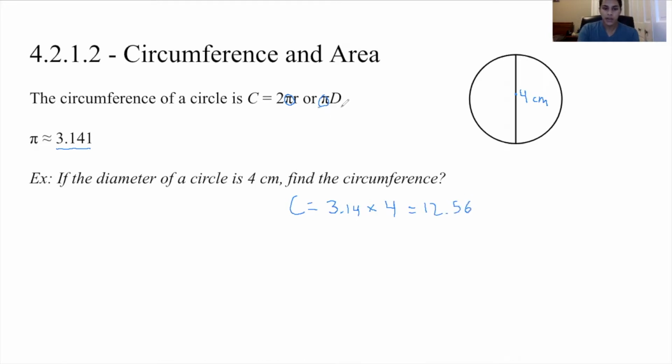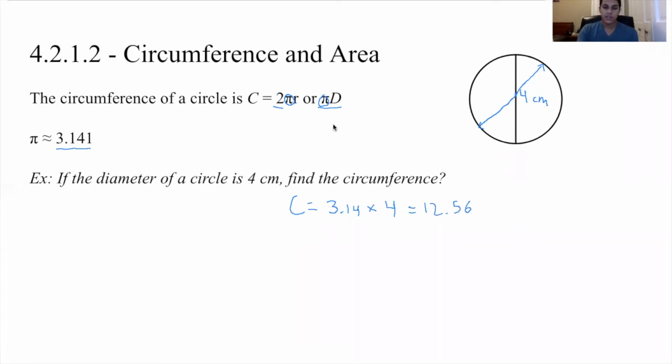Now we also have another formula, which is 2 pi r. The reason that we have two formulas is because they're actually the same, but you can think about circumference in terms of the radius of the circle or the diameter. Because remember, the radius is the distance from the center of the circle to the edge. And since the diameter is the distance across, then the radius is always going to be half the diameter. So therefore, if you have 2 times the radius, then that's equal to the diameter, which is why 2 times pi times the radius is equal to just pi times the diameter. So you can use either of those formulas.